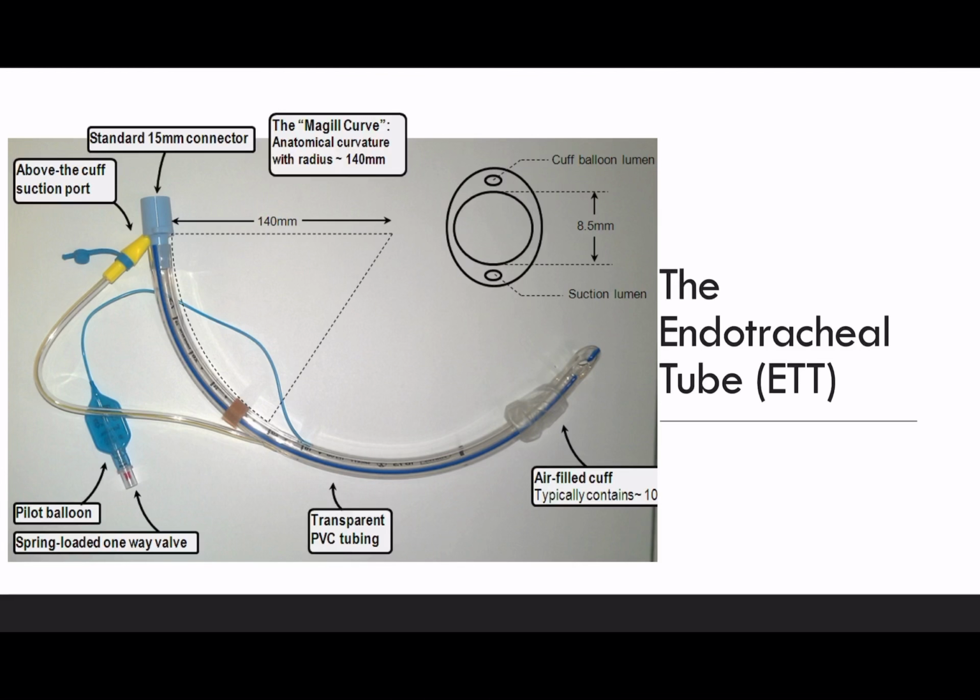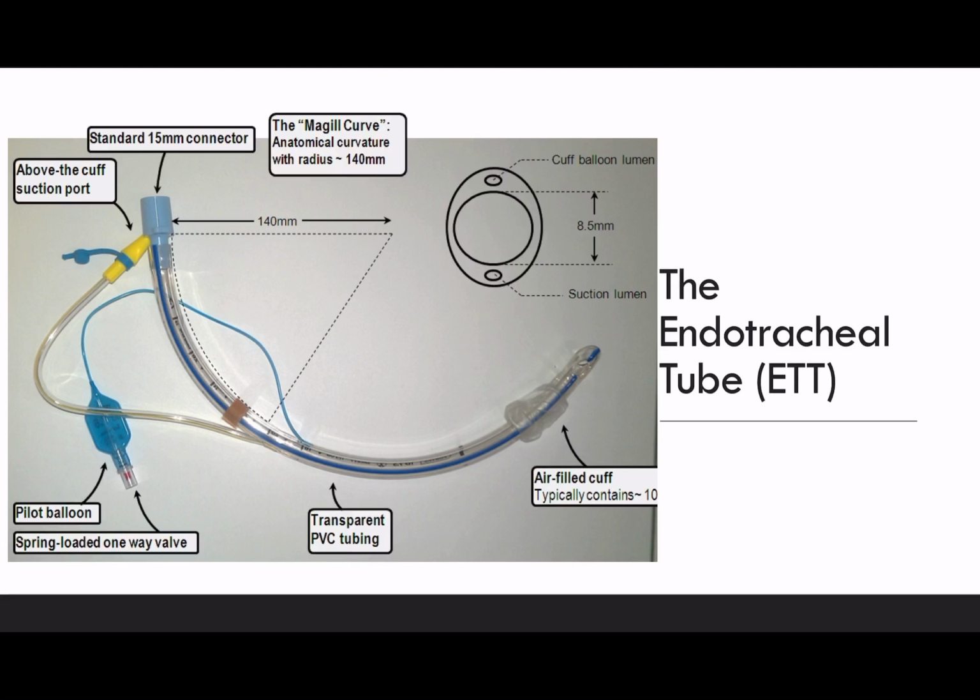Before we move on, it's worth looking at the endotracheal tube so that you understand the different components of it and therefore the different things that could potentially go wrong with an endotracheal tube. An endotracheal tube is a tube that simply sits in the trachea. It is usually put in through the mouth, although you might occasionally see tubes being put through the nose and into the trachea. And you will often see patients with tracheostomies. I will not go through tracheostomies in this video as it's a topic unto itself, and we'll go through that in the next video.